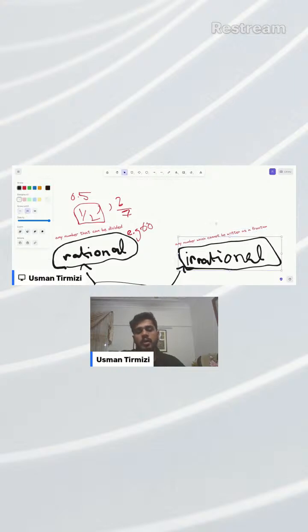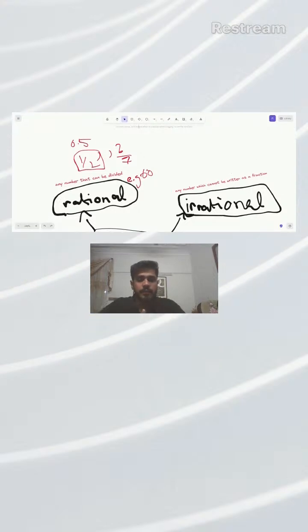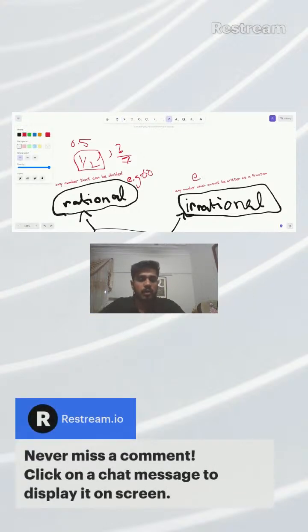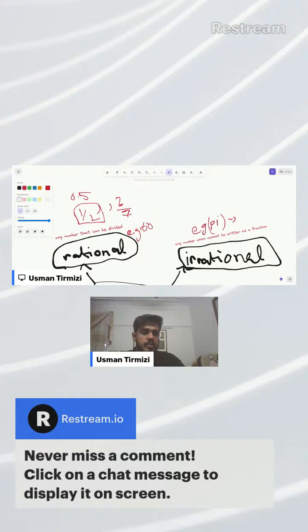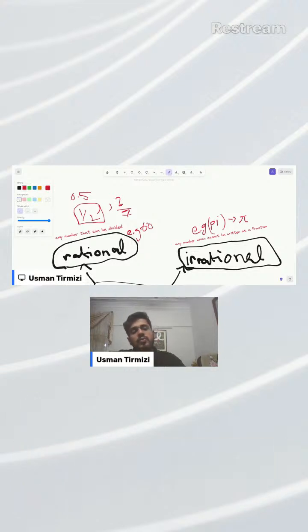So what do I mean by that? There are a specific type of numbers. There are very limited numbers which are irrational, right? Let me give you an example of a few, and you'll get it. If I say that I have a number such as pi, I hope you've all heard of pi. We usually write it like this, and in maths we write it as pi, right? So what's the value of pi? Does any one of you know the value of pi?